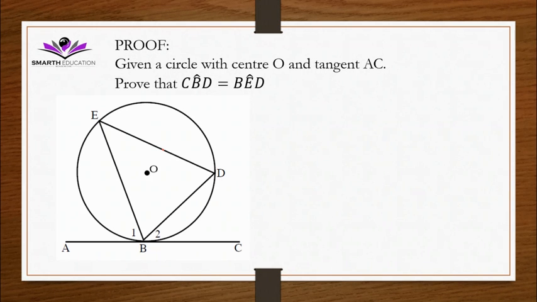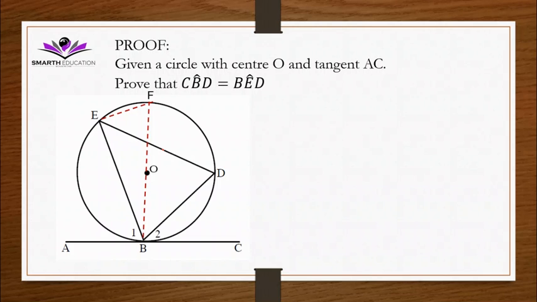So what do we construct here? We construct the diameter, and then we join that to, and let's name it F. You can name it anything, and then you join those two. You see, you have formed a diameter there. We have formed an angle in the semicircle. Do you see that? Okay. You have also formed angles in the same segment. Do you see that? Okay.